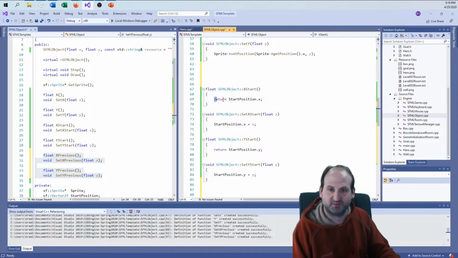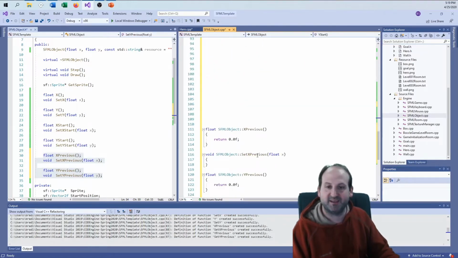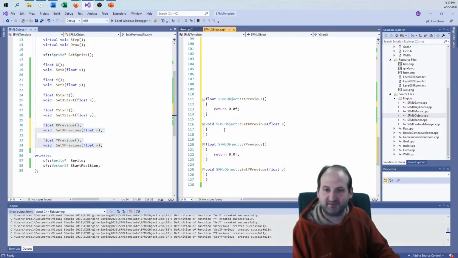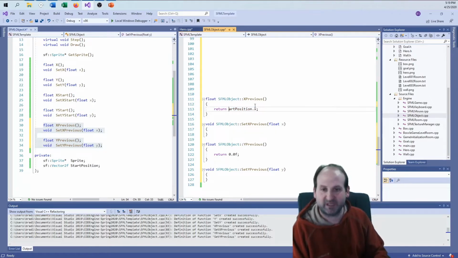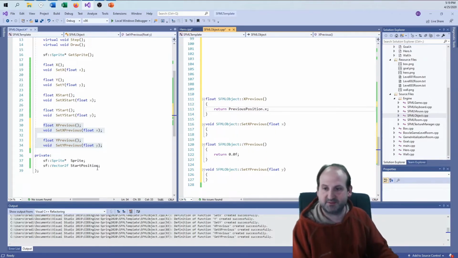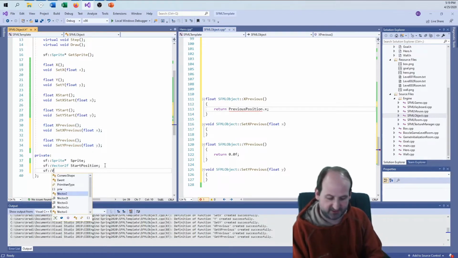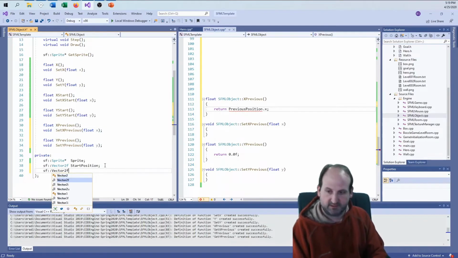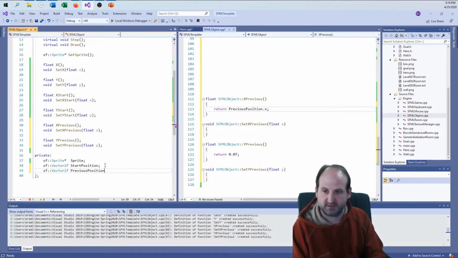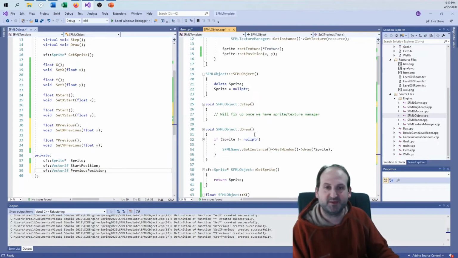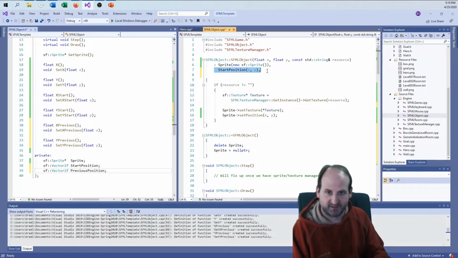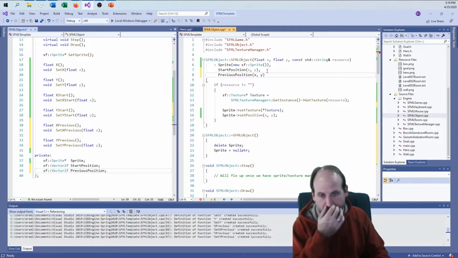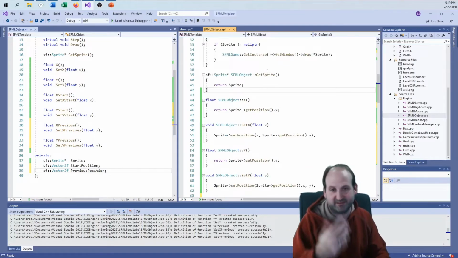X start. Okay, but what do we need? We're going to need another vector for this. These things are not maintained for us. So instead of start position, I will call it previous position. So I can just go ahead and set up an SF vector 2f previous position. And for the sake of the first game frame, it does not matter when you're setting the thing up. So you can just set up the previous position to be the same as the start position. Before time existed, what happened? Well, who knows, right?